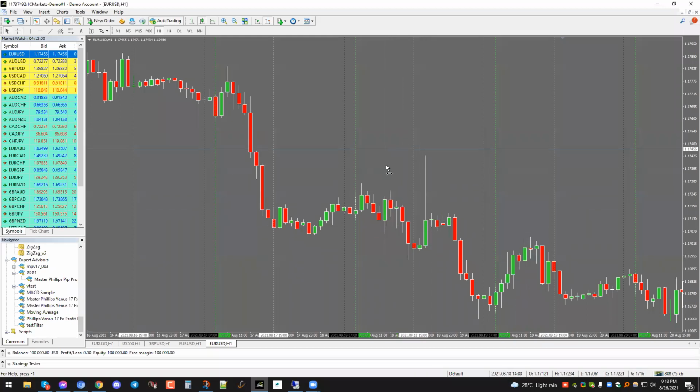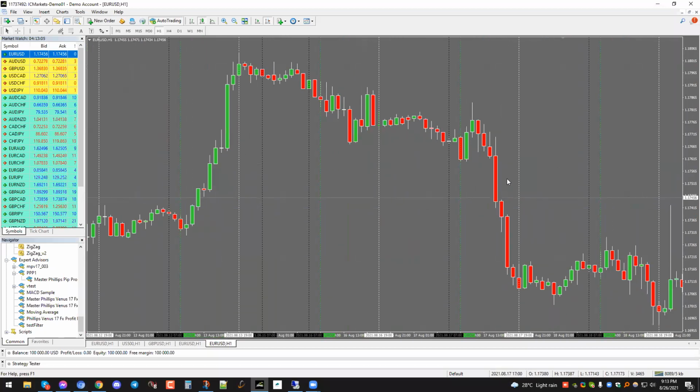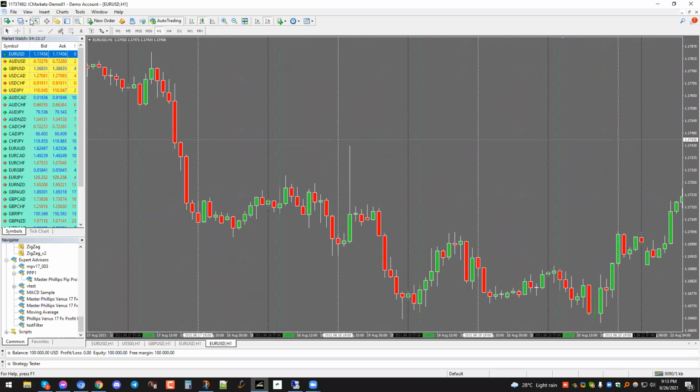If we look at price in real time, it would look something like this. This would be the last swing that we got, this one up here, right? So this is the last swing that we got. We're looking at the last swing first, okay? Good. So what we do is we draw a trend line from the last swing high or swing low, and we're going to connect it to the other swings.